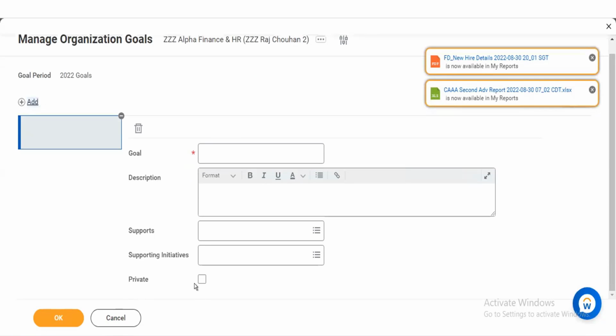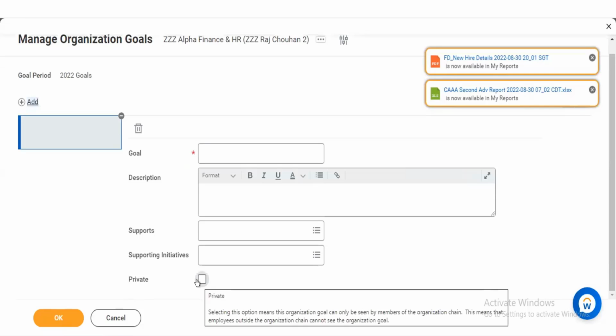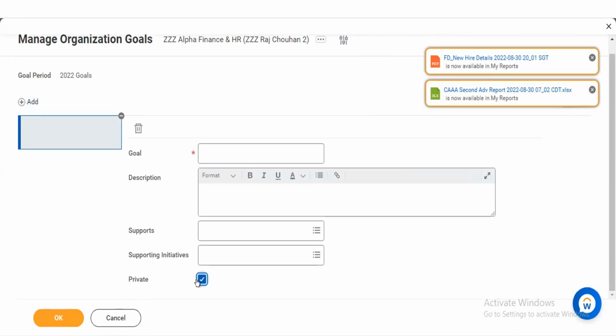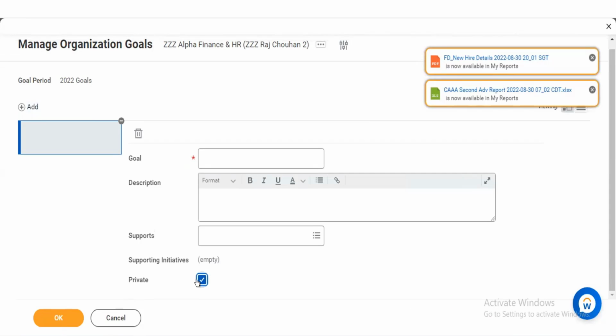Private means that selecting this option, the organization goals can only be seen by the members of the organization chain. If you click on this checkbox, then for organization level goals, like if we are creating this goal only for the finance and HR department, and we have not checked this box, the goal will be visible to other people as well.